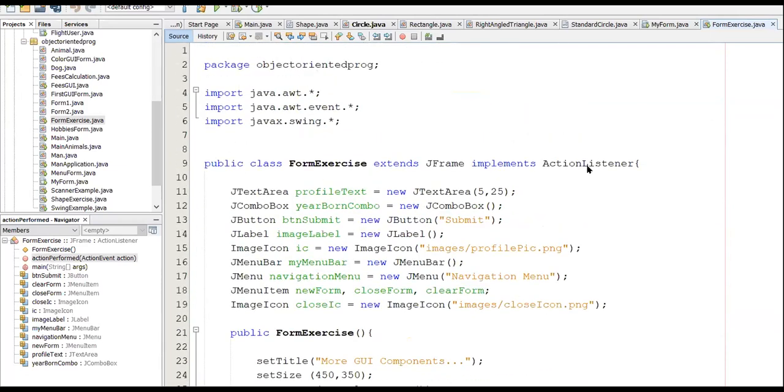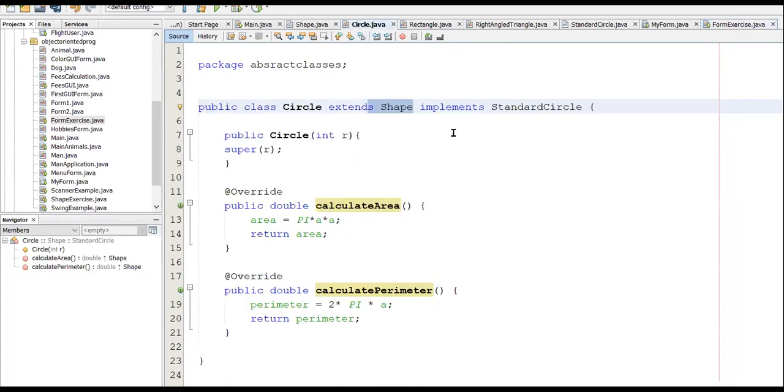Now, this structure that you have been writing for so long should make more sense now, because you now know that classes can extend other classes, and they can also implement interfaces. Okay, just as we did in this circle exercise. Instead of writing the pi value, what I did was I extended the Shape and implemented the interface.